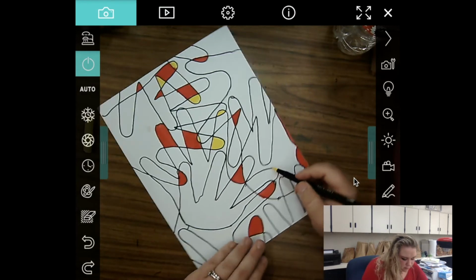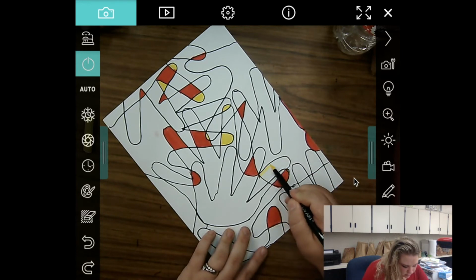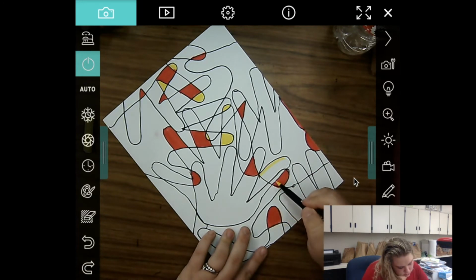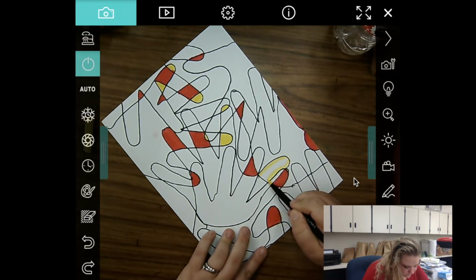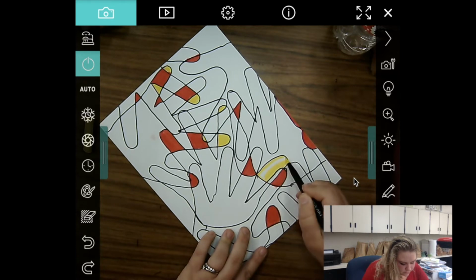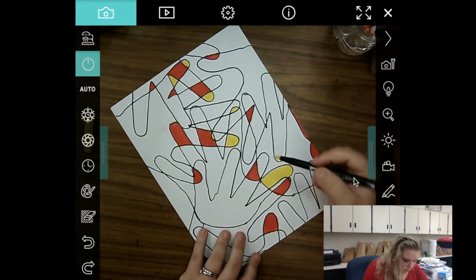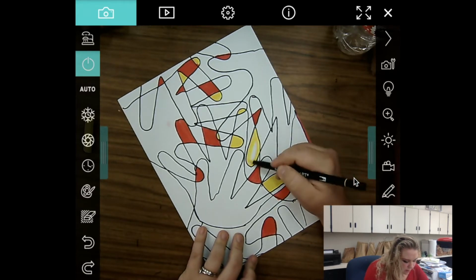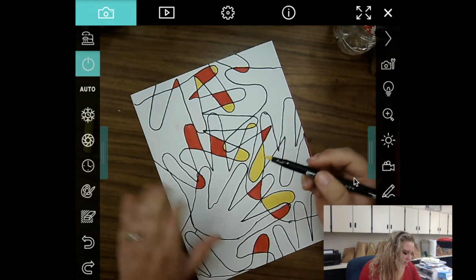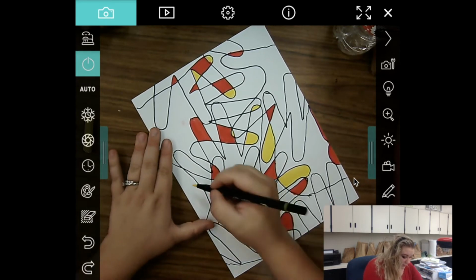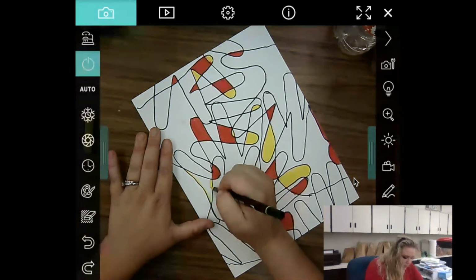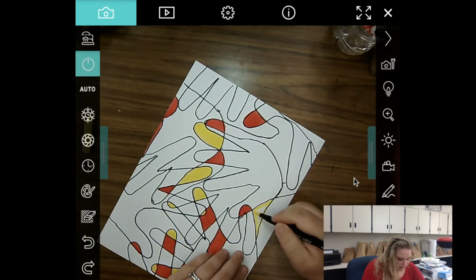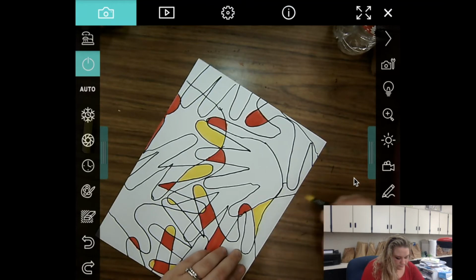I could fill this part of my thumb in. Yep, it's part of my thumb with yellow. This could be yellow. Remember, we're filling in each shape of our hand with a different color, and we don't want our colors to be side by side. So if you have a shape with yellow in it already, we can't put yellow right beside that shape.